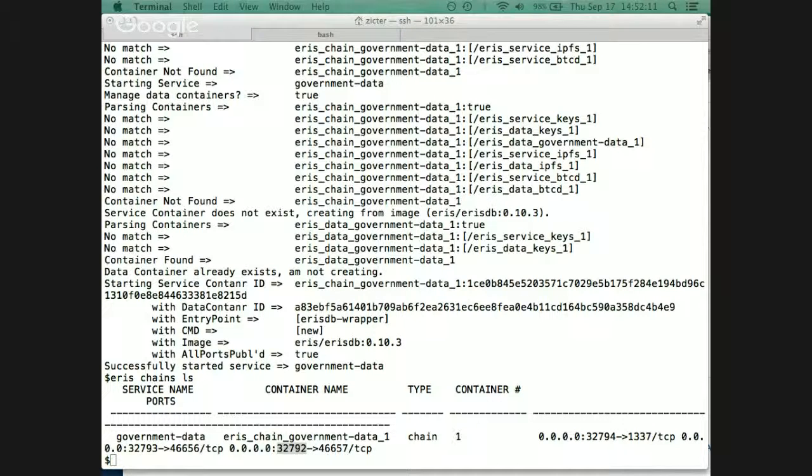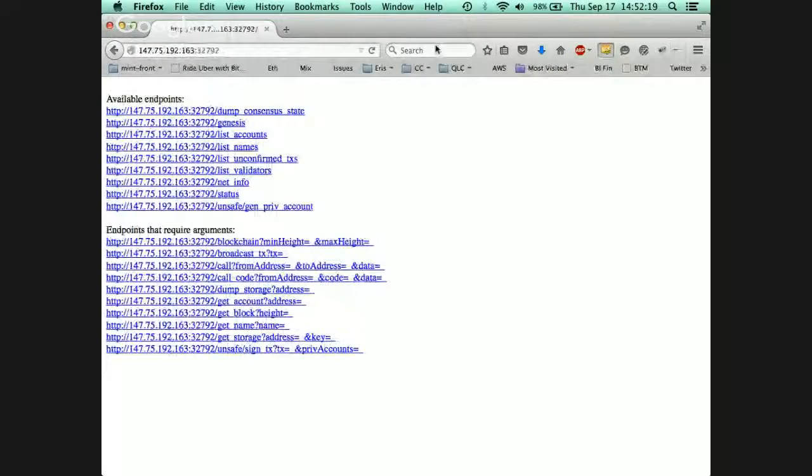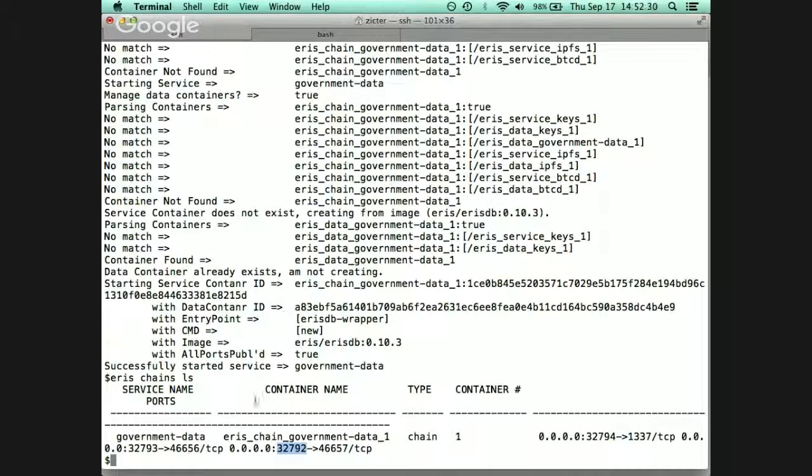Remember again that I'm working on a remote host right now with IP 147.163 and so on, and you can see there's the port for the container for the RPC endpoints, which are local inside the container. So the port thing's a little confusing.